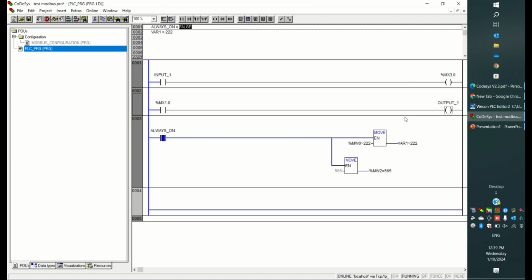I will show you. This is from the Wecon PLC. And this input will energize a coil of the Wecon PLC. I will show you now how the connection will be physically.